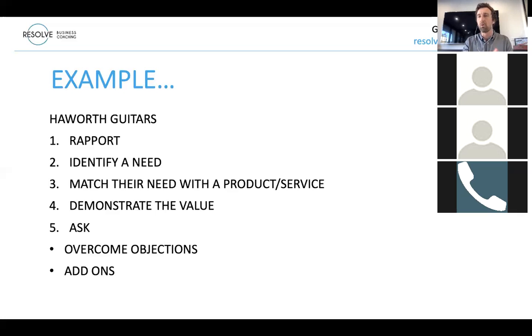But if that rapport isn't there, if we haven't gone to the effort of just breaking the ice and establishing trust and making them feel comfortable, then they're not going to be honest with what they're looking for. They're going to put up a wall, right? So give people a chance to build that rapport with you by connecting with them on a human level, finding those things in common, using their name, listening to them, and getting them to feel comfortable in your business, with your business, and then you can start to go through the rest of the process.